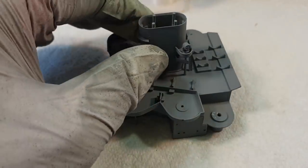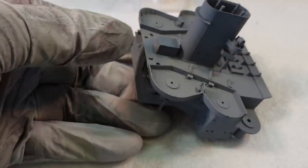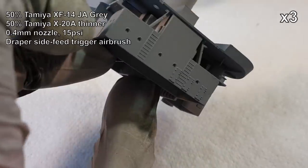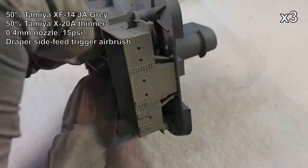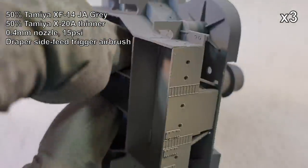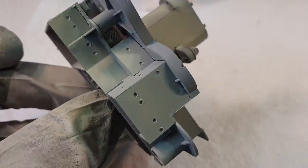Right, so I've done all the turrets and things. What I'm doing now is just putting a coat on the superstructure to get, again, the light colours on first, and then I'll go back and finish it off with the darker colours where necessary.